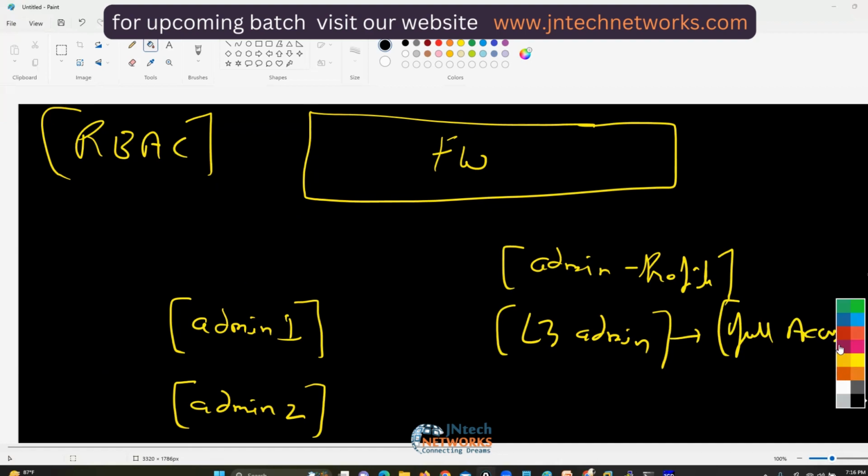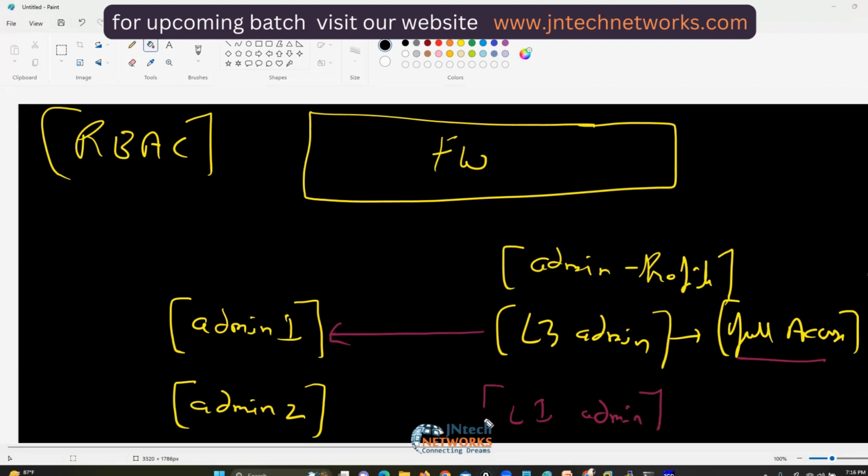And this L3 admin profile, I can attach to admin 1. So whenever admin 1 logs into this FortiGate firewall box, he has full access. He can do anything. I can create another profile, for example, the L1 admin profile, and into this L1 admin profile, I can define a read-only permission.